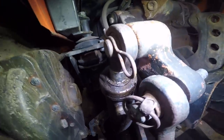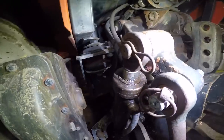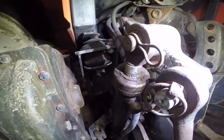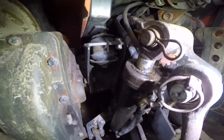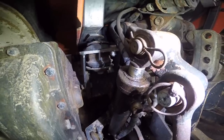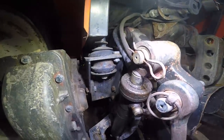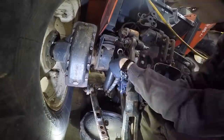Now I guess the next thing we gotta do is deal with this hydraulic cylinder. As you can see, the top fit looks all wet and oily, and that's because it is leaking. It's been leaking for as long as I've owned this tractor, although I did not realize it at first. And so basically what we gotta do is pull this off of here, disassemble it, go to the seal place that Mechanic Steve recommended, and buy some stuff and shove it all back together.